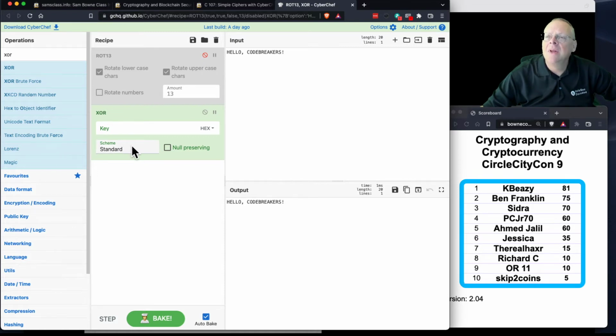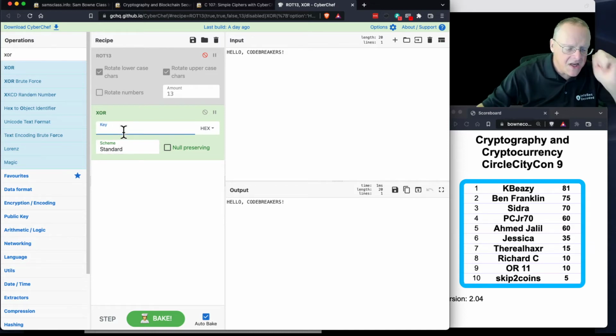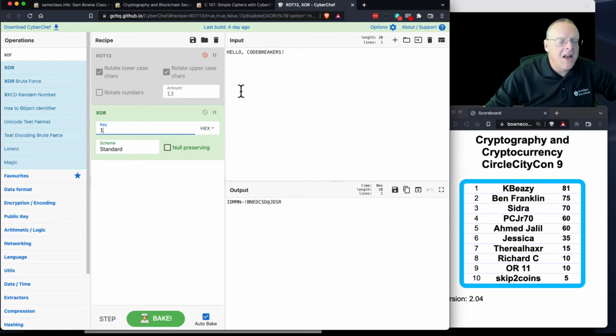And CryptoPals, I'll take a look at that one a little later. Good. And so anyway, if you give it a key, like 1, then it XORs these things with 1, which will flip the last bit. So it will move them by one letter. So Hello turns into IDMMN. And if you gave it a key of, say, 11 in hex, then it changes things more. And by the way, you could give it 2 bytes of key, and then it will encrypt the first character with the first byte and the second character with the second byte, and then repeat. So that's the joy of XOR.